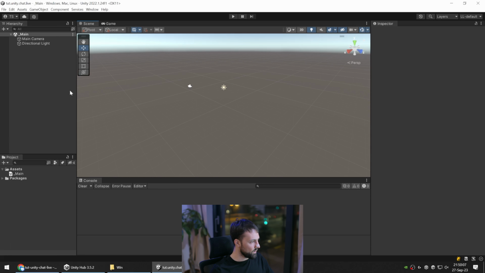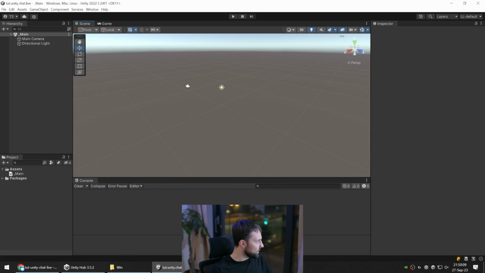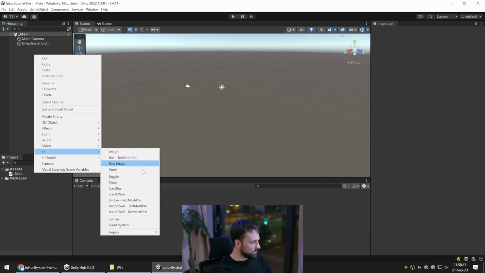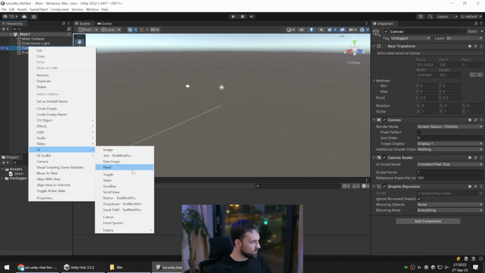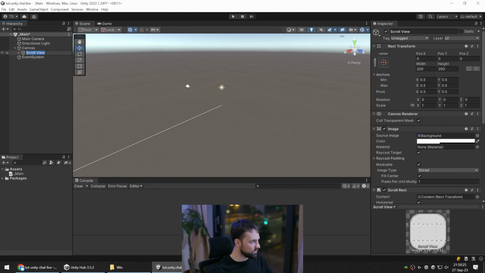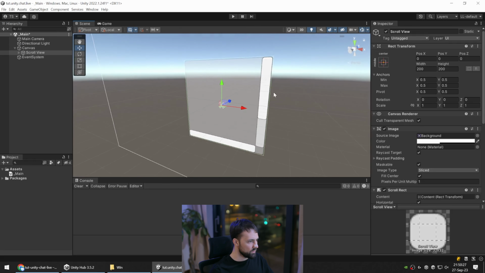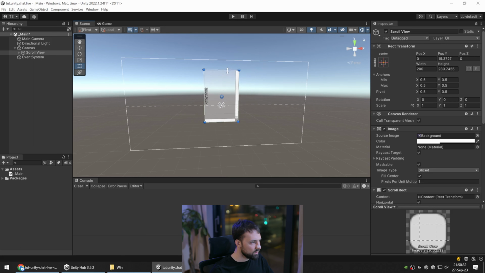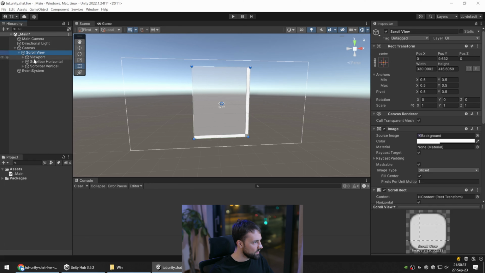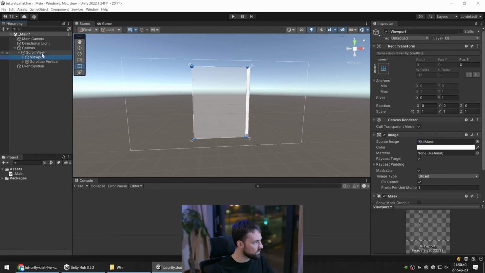Let's jump back into Unity, and I guess we can start creating our UI. Canvas, scroll view, let's get rid of this viewport.